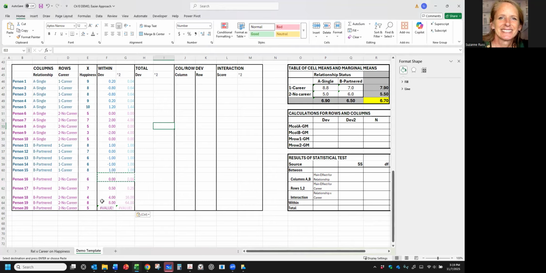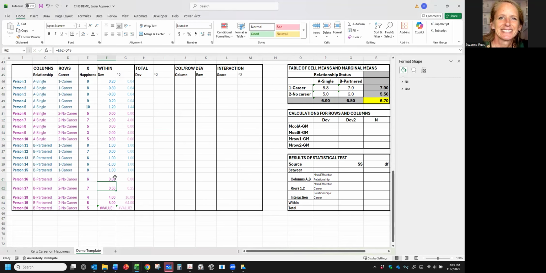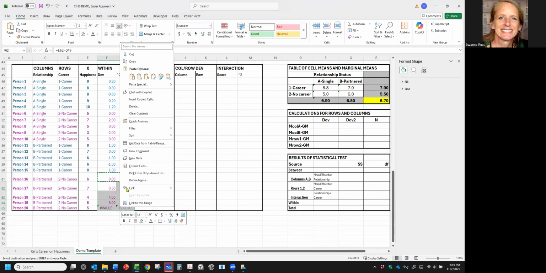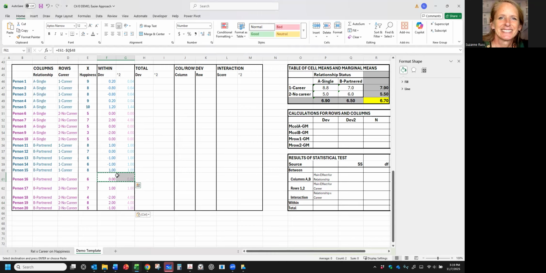Now that's weird. I must have done something wrong. I did. I forgot my $ signs. So let's put those $ signs in. Those static signs is how I think about them. And I'm going to redo that copy paste. And there we should go, but we didn't. Oh, there it is. Yeah, it was just a little bit sluggish.